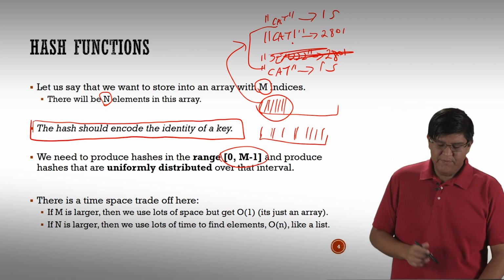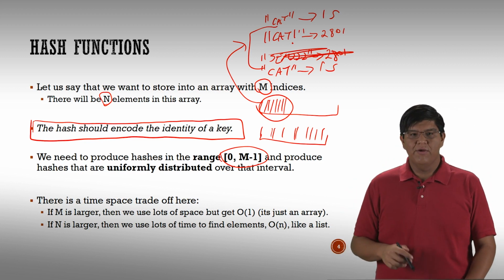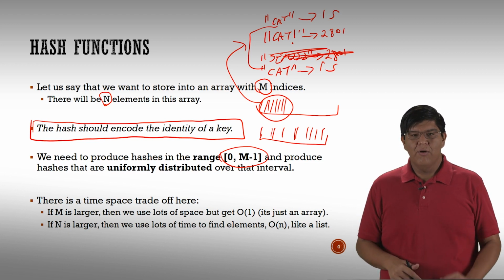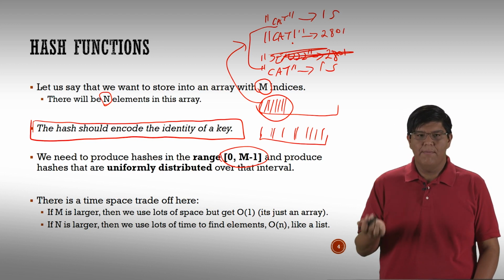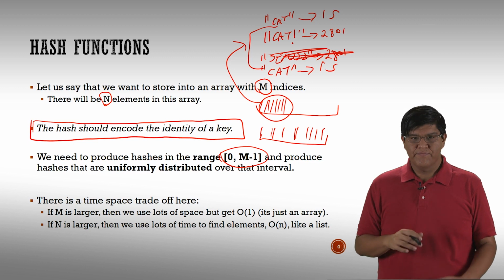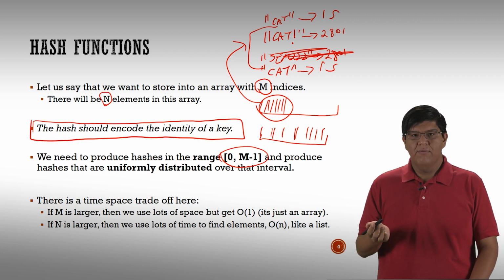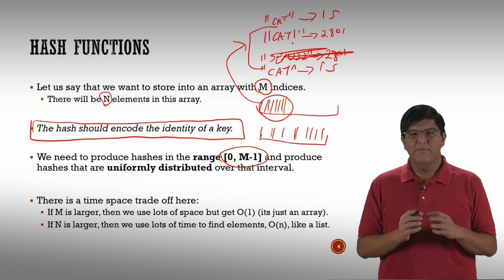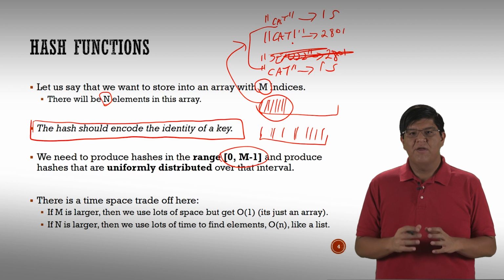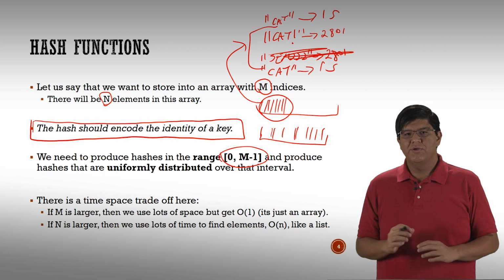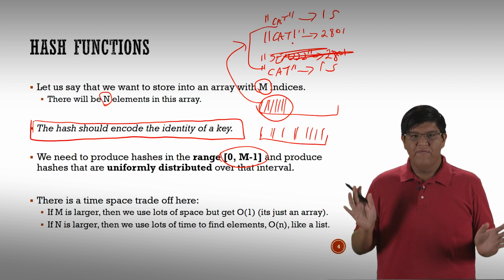All right, so there's a bit of a trade-off here, right? So we could actually think about making m super large relative to n, or n super large relative to m, right? We could think about making one larger than the other. Now, if we make m really large, which is the size of the array, well, what's going to happen is we're going to have a very, very low chance for collisions, right? We're going to basically get this O of 1 access time, right? We'll basically just be able to jump to any possible thing. It'll be really straightforward, really fast, okay?